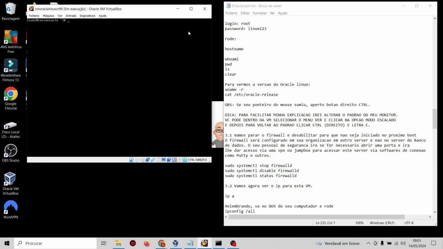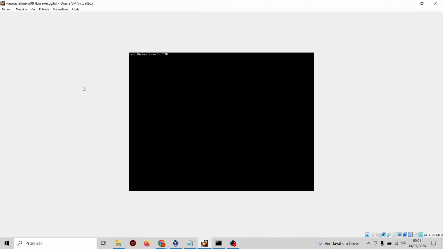But when connected to the Linux server using the terminal, we don't have some conveniences that are useful in your daily routine. For example, using the Windows clipboard, right? The well-known Control-C, Control-V. Another issue is the terminal itself, right? You have a limitation in the terminal where you lose a large part of the screen, and this makes your work more difficult.